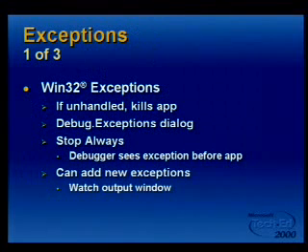So exceptions, just after talking about us using exceptions. Win32 exceptions are the usual, you've overwritten some bad memory or you've dereferenced a bad pointer or something like that. If you don't handle these exceptions yourself, your app's going to die. It's going to give you that lovely dialogue saying, I'm dead. And you need to handle them yourself.